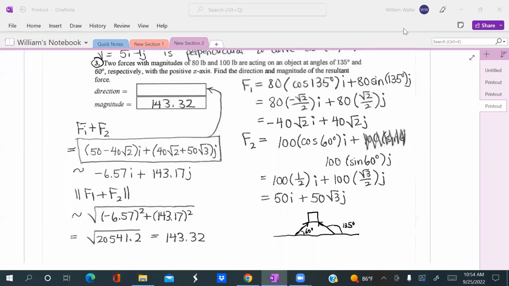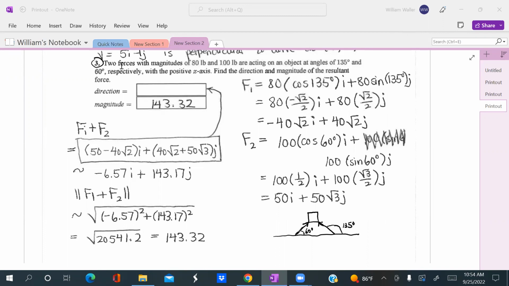Okay, we're back. Let's look at one more problem with two-dimensional vectors. And this is a physics application. So, of course, this is maybe a little bit more challenging because it's an applied problem, but it's going to involve some of the operations that you need to know for two-dimensional vectors.